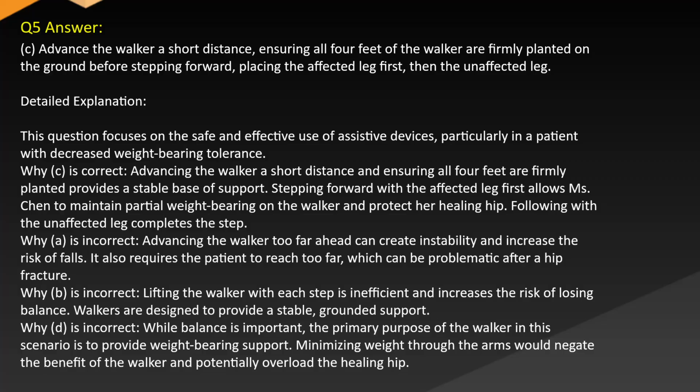A is incorrect. Advancing the walker too far ahead can create instability and increase the risk of falls. It also requires the patient to reach too far, which can be problematic after a hip fracture. B is incorrect. Lifting the walker with each step is inefficient and increases the risk of losing balance. Walkers are designed to provide stable, grounded support. D is incorrect. While balance is important, the primary purpose of the walker in this scenario is to provide weight-bearing support. Minimizing weight through the arms would negate the benefit of the walker and potentially overload the healing hip.